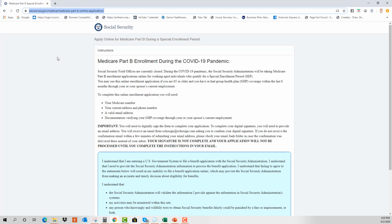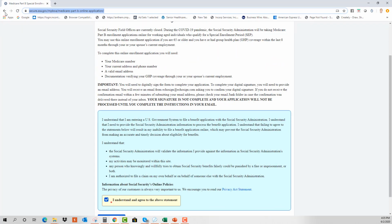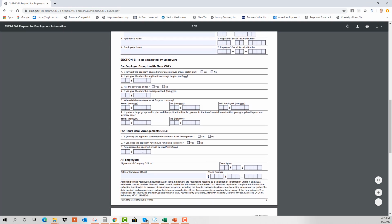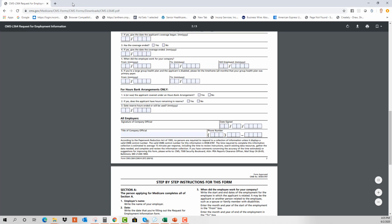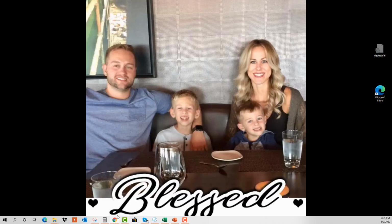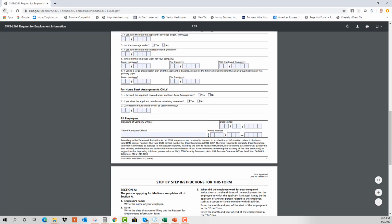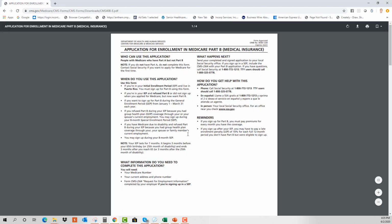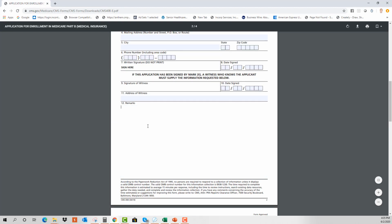And make sure on that form, L564 form, let me look here, on this form, okay, so they fill out Section B the best they can, but do not sign it. Just have them fill it out, supply the supporting documentation, and then we will be in good shape. And I wanted to see if I had the other form. Then let me show you on this form, in the remarks section on the 40B, remarks is down here, right here, say, start my Part B effective, say, June 1st, 2020, even if it's past June 1st, as long as they were eligible.